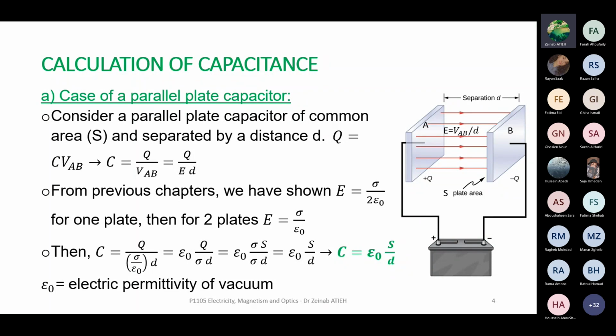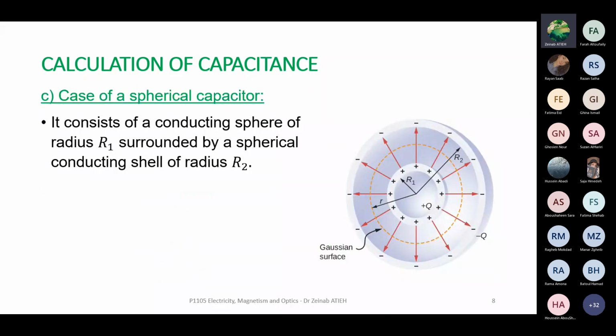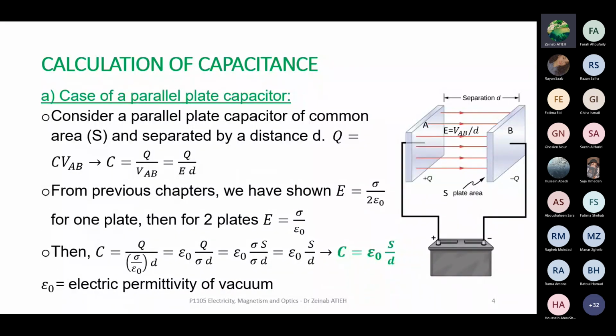As I have said, the capacitance of the capacitor depends on the characteristics of the capacitor. Let's see if this is true. We are going to calculate the capacitance in 3 different cases: for a parallel plate capacitor, this is the first one, for a cylindrical capacitor and for a spherical capacitor. This capacitance is only an application of Gauss's law and calculating the potential, meaning chapters 25 and 24, the chapters that we have already studied. So consider them as examples, as if we are just solving exercises. Okay, there will be just one more exercise for you to solve.